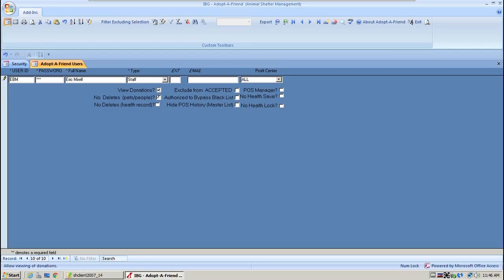Also, if you wanted to prevent this person from deleting pets and people and also health records, you can click that. This is whether they're allowed to accept an animal in as an intake. And also, we do have a blacklist. It's basically flagging someone that's trying to do a transaction that we may want to take a second look at. And then somebody would need to override that if possible. So generally it's administrative, but you can allow somebody to override the blacklist. Also, the ability to look back at a person's transactions, see everything that they've done with us, that also can be shut off.